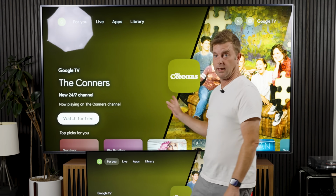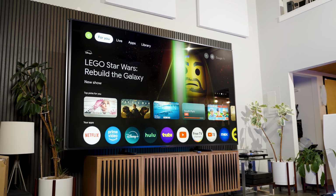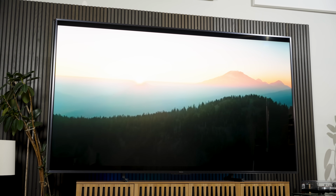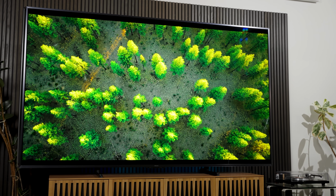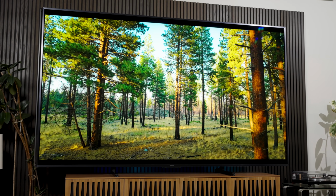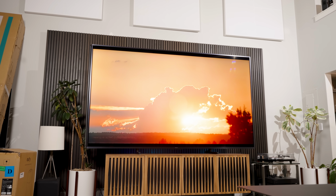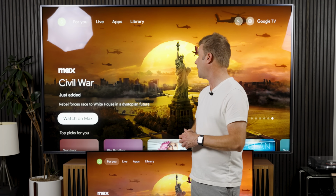In terms of the picture quality, I don't have to tell you that it's absolutely blowing away the 65-inch U7. It's a much more advanced TV. It has a more advanced processor, more advanced backlighting. It is capable of getting silly bright, for sure. I can't wait to measure it and see just how bright it gets. But the contrast so far looks fantastic, and we know that Hisense does great black levels, right? We do want to check out the blooming and the halo, but if any Hisense TV is going to mitigate that, it'll be the UX. So we'll be taking a really close look at that.